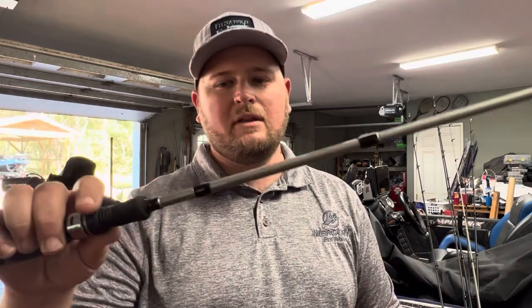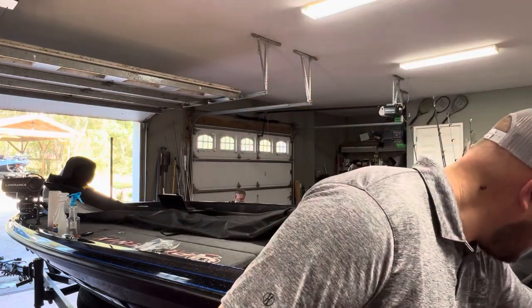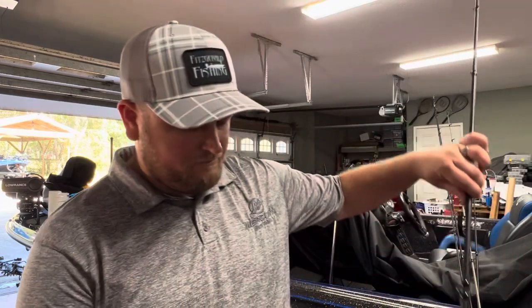So I ordered one of these. Really good rod for finesse applications like a Demiki rig, Ned Miki, the Ned rig, fishing a small swimbait, things like that. The 6.9 is a really, really good one. But I usually tend to go with the 6.10 medium heavy just because I'm kind of a bull in a china shop the way I fish. So, all right, moving on.